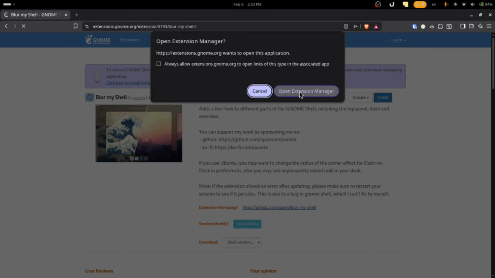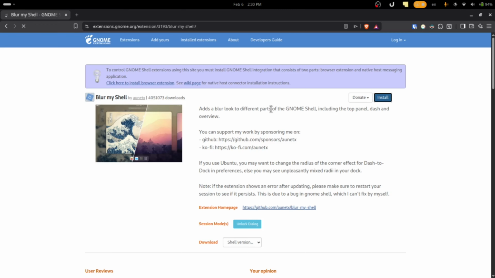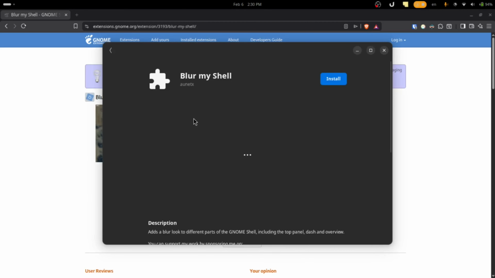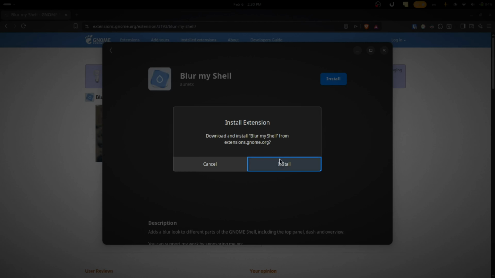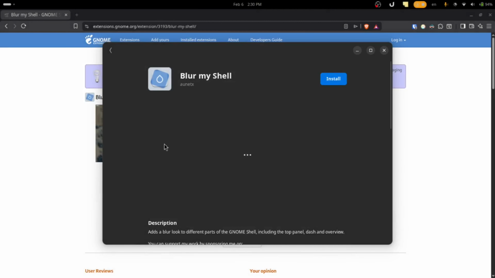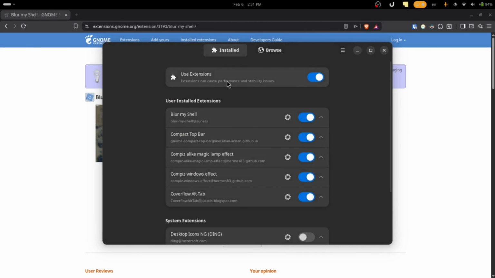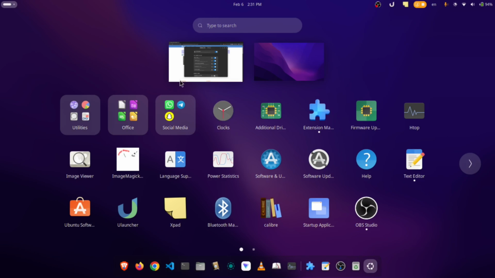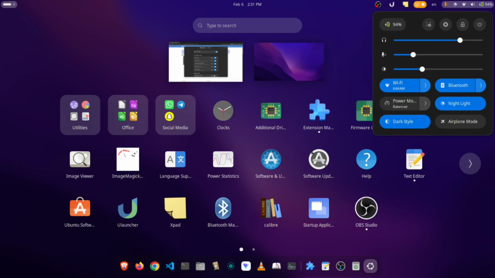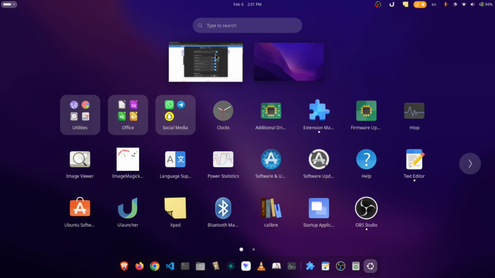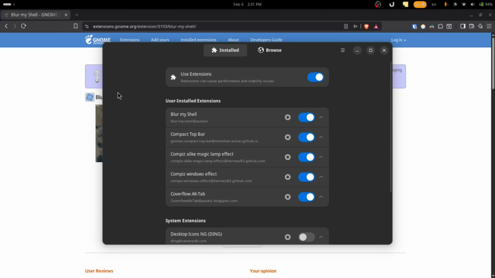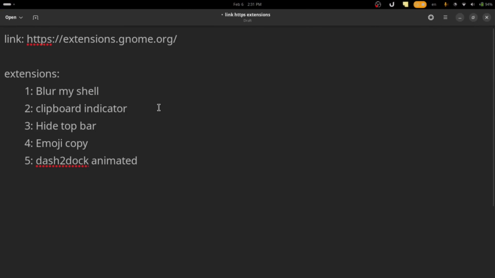If you haven't installed that, you can install it and open that. Okay, I'm gonna click on this, it will open it, and I hit install. Again install, it will install for us. Okay guys, as you can see, this is the picture and it's installed. Okay, this is the extension that we just installed, and look at this guys, all of here are blurred and it's a bit beautiful. Okay, this was the first extension.